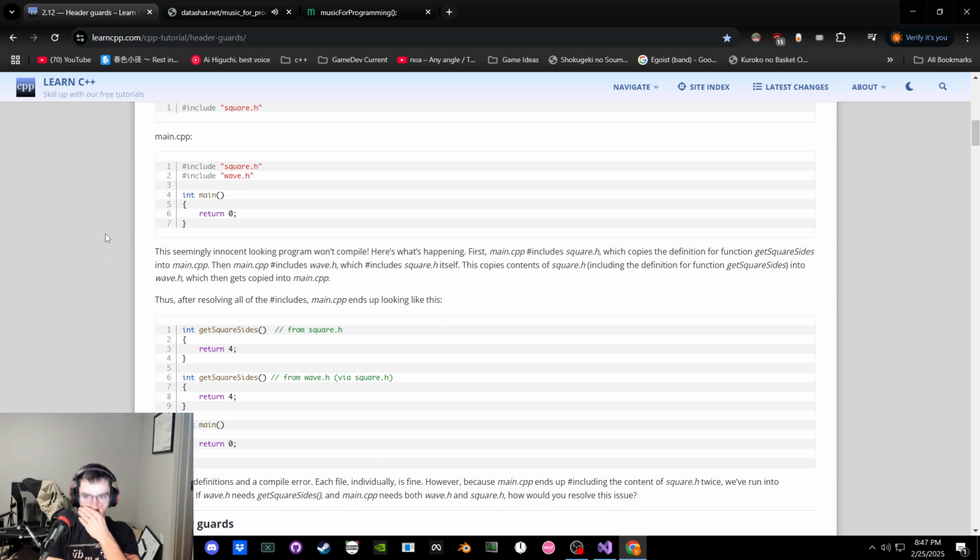Resolving the includes, okay, resolving meaning copying the content into the file. Duplicate definitions and a compile error. Makes sense. Each file individually is fine, but because there's some transitive include that ends up including something twice, we're transitively including square by including wave, but then we're also including square again.